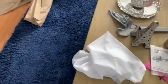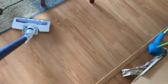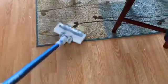Y'all see all the dirt that is pulling up that we didn't get before with the old vacuum cleaner? Hold on, Riley. Look at these noodles we get on the floor that Braylon. So y'all see that, how it's sucking up? Oh my goodness. Look at this.